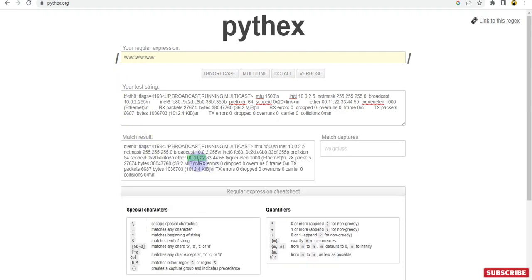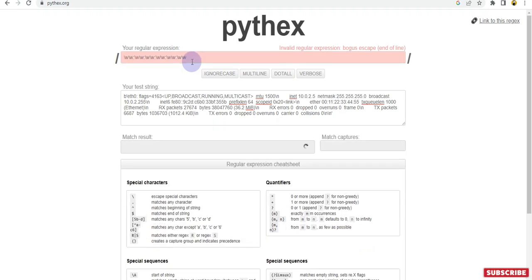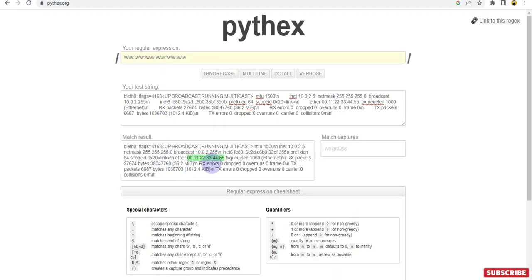Now you see we have selected these 3, 4, 5, and 6. I'm going to do that six times. Now, as you see, it selected only the MAC address, the ether value.